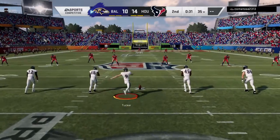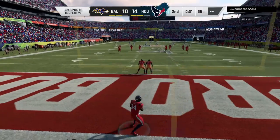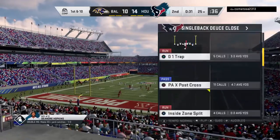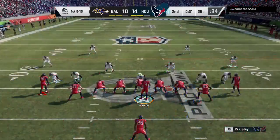That drive took him inside the 10. Good job defensively to hold him to 3. Yeah, I like how you did that. Give a little tip of the cap to the stop troops there, because they didn't give up a touchdown in that situation, right? Made him kick the field goal. And yeah, points went against them, but that feels a whole lot better running off the field.